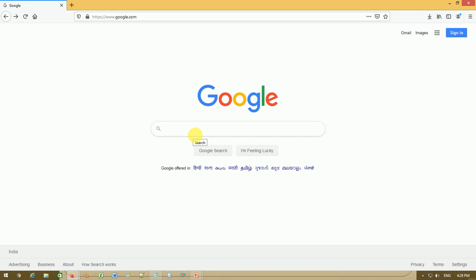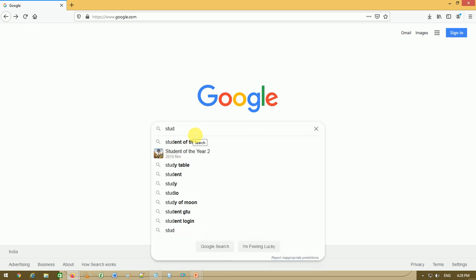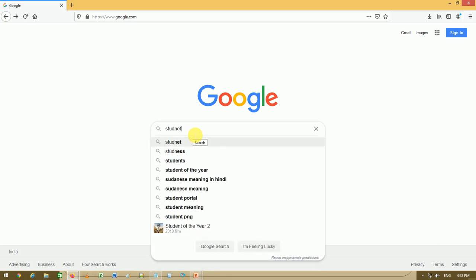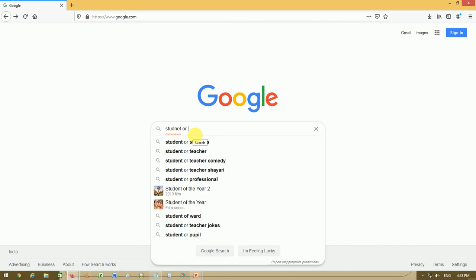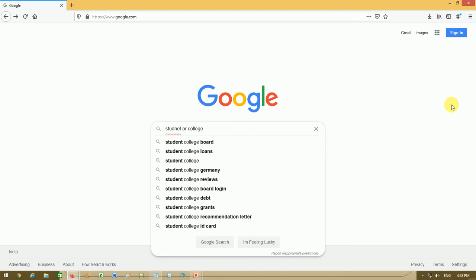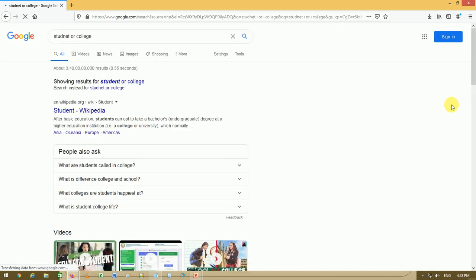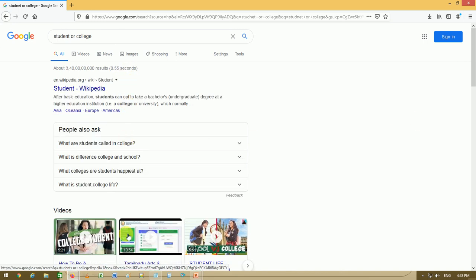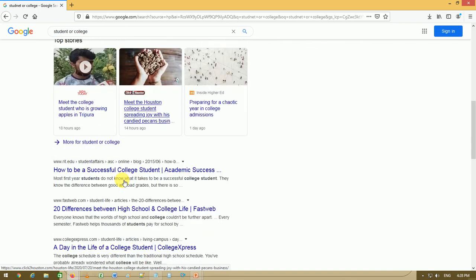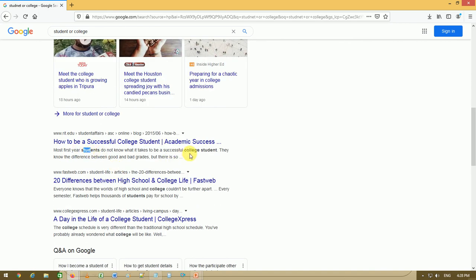So we can see here student. If student is not matching, then we have written college. If college is not matched and student is matched, then it will give the result. See here, student or college, it shows the result. Students is there, college is there, and if both are matched, then you will get both results.